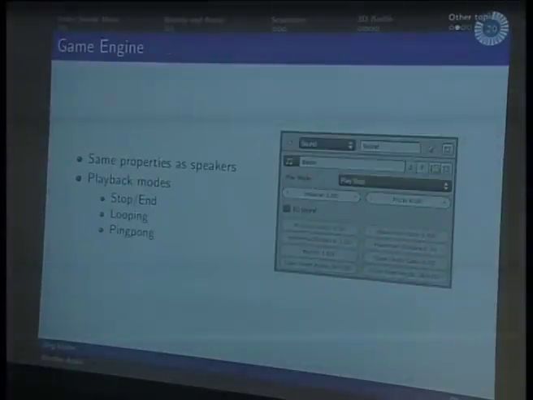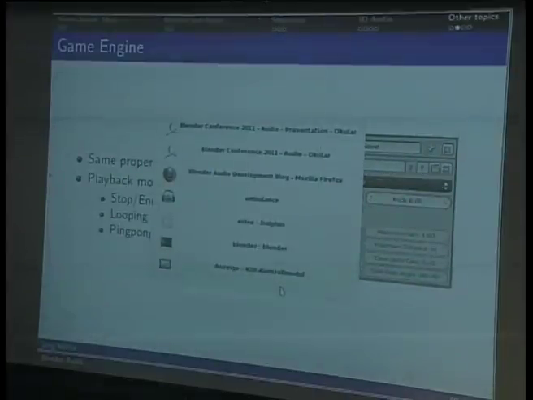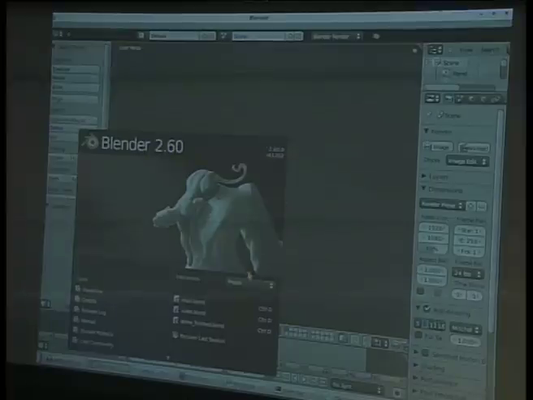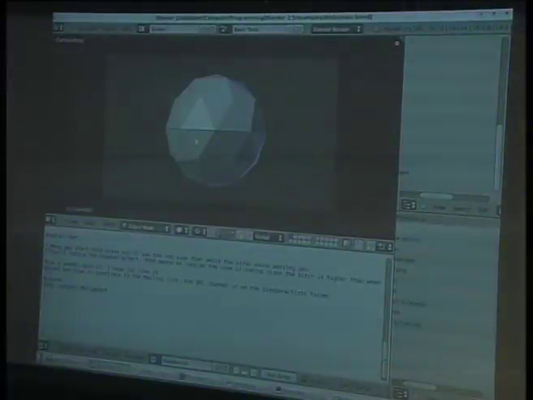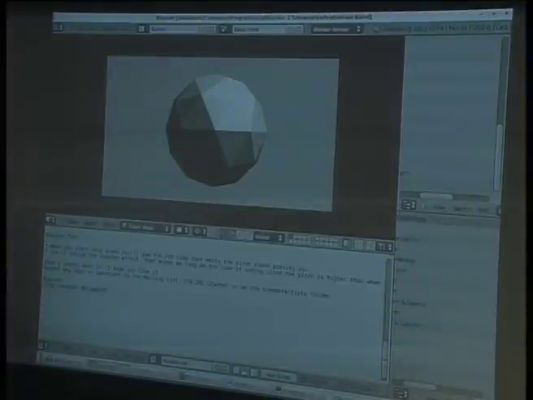So then one more thing we have in Blender is the game engine audio, and here you can't use the new speaker objects, but you have the same settings with the sound actuator. And additionally, you also have a playback mode, so you can set that mode to play and stop as soon as the sound ends, or stop at another time, and you can say that the sound should loop or play ping pong. And for this, I will also show you the test file we have here, where I have keys to demonstrate this playback mode.